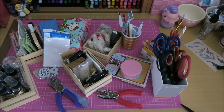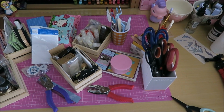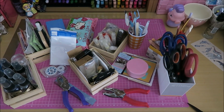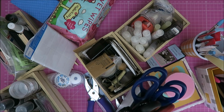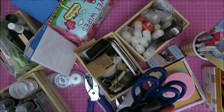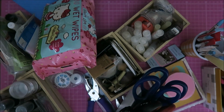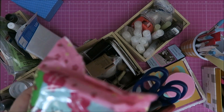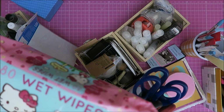This is what was in the trolley, the top part of the trolley. So let's see if I need all of this or if I can just get rid of a lot of stuff. Okay, ta-da! So let's declutter this. So like I said, this is what was on the top shelf of my trolley. So these are Hello Kitty wet wipes. I use this for stamping. So I am going to clean everything because it gathered a lot of dust.